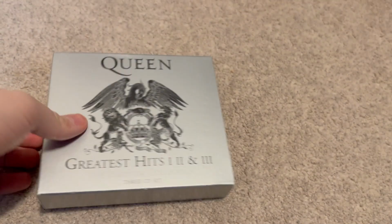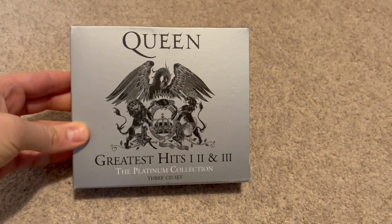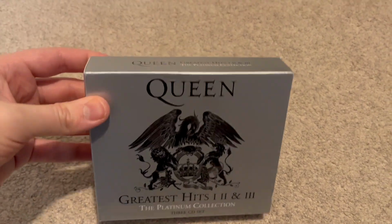Okay, there we go. And yeah, thankfully they didn't individually wrap the three CDs. They just wrapped up the whole set. It's very cool. So there's what it looks like, and the price tag on it. So I'll show you what the box looks like without the plastic wrap on it.